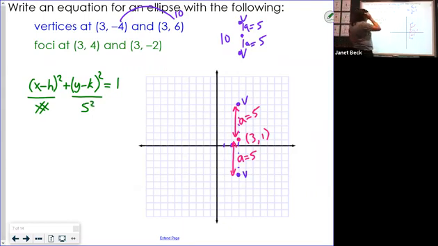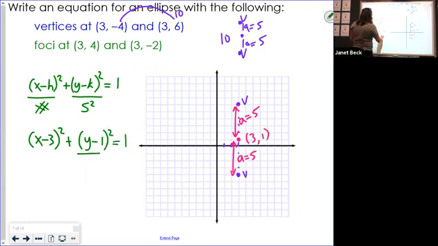So what do we know? We know the h, k point. So we know we've got x minus 3 squared plus y minus 1 squared equals 1. And we know that to get from the center to the vertices, we're going up and down by 5. 5 squared, and a squared as proposed in the equation, will be 25. And that was a vertical change, so I put it underneath the y. But now there's going to be another number under here, and it's going to be my b squared, and I haven't got any information on that.